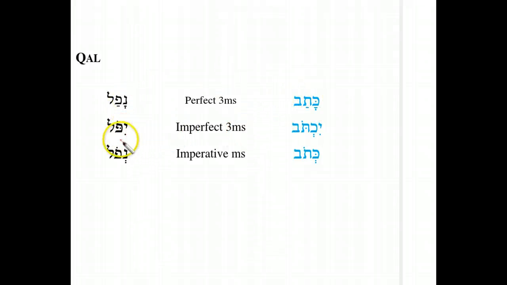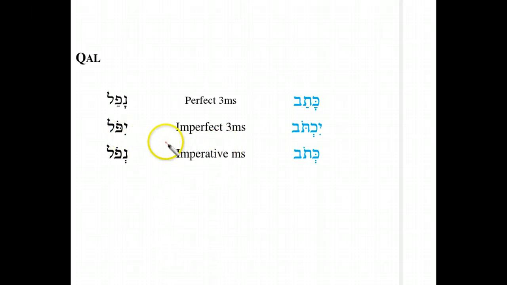With the imperfect, we have that situation again in which the nun, which would normally fit in about here, but the nun basically, because it's right next to the pei, becomes that strong dagesh, and we're left with the form of yipol. Now the nun ordinarily would have been in the position of this kaf here, and it goes right into the following letter. Don't forget, we've got a slight difference in the type of dagesh, because right here, this dagesh here is a weak dagesh in the tav, but this one's a strong dagesh. We know because it comes after the full vowel.